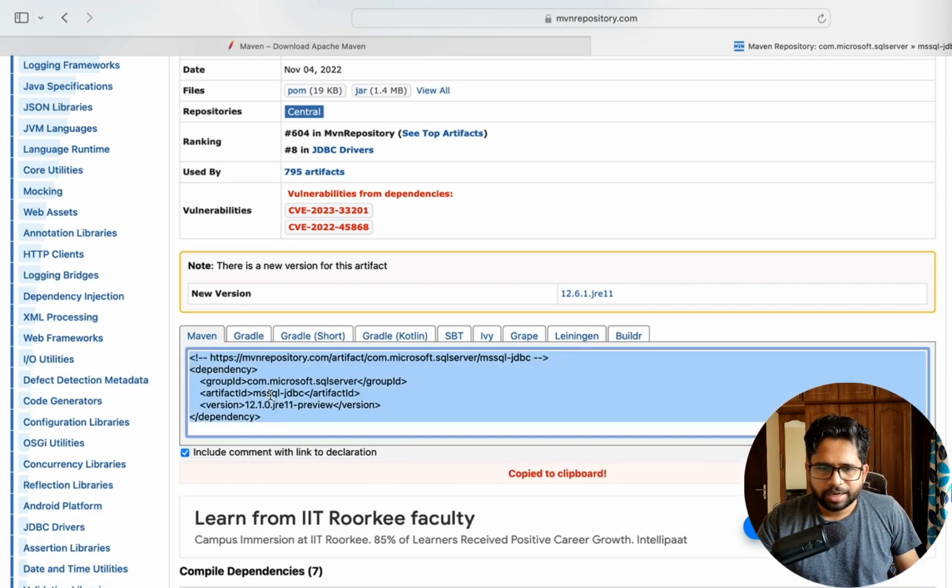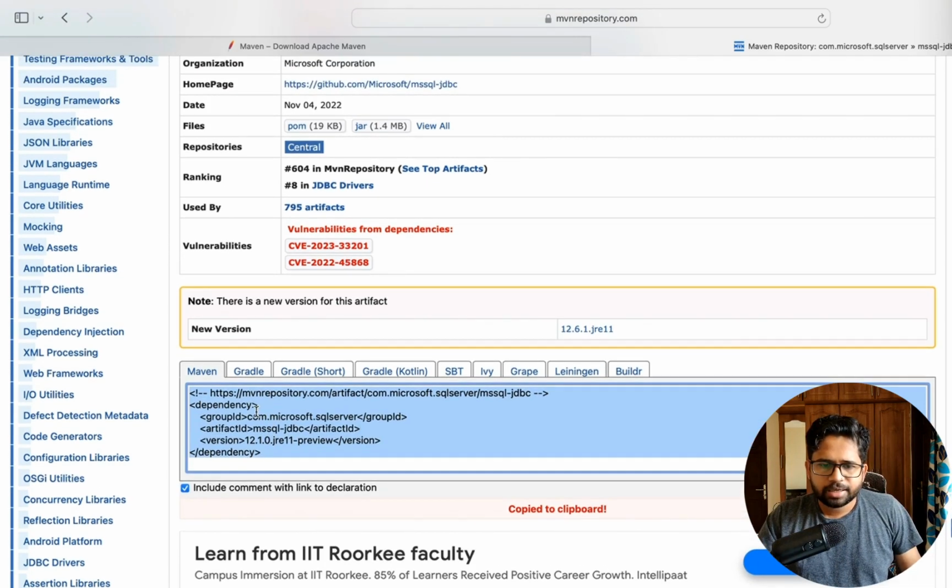So, you can click here and then import it in your project. How to import and all those things, we'll talk about in some time. But what is important is that you can click here and download it onto your machine. For now, you can just memorize that these dependencies are put into the file called pom.xml. That's where you put the dependency so that you can import them.